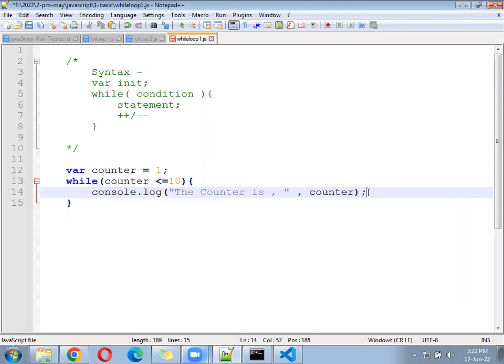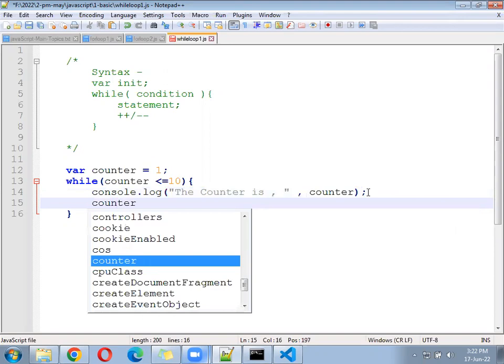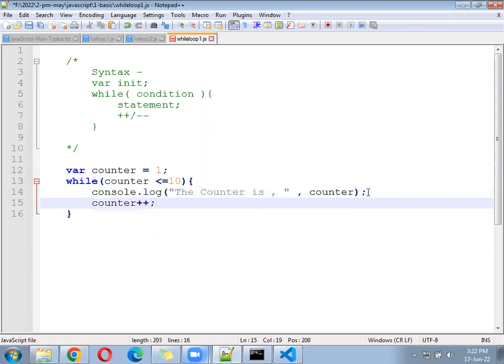Next, after that, counter plus plus, increment.